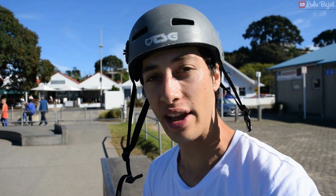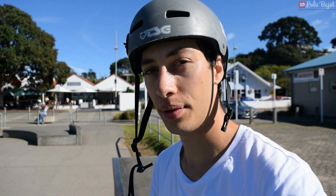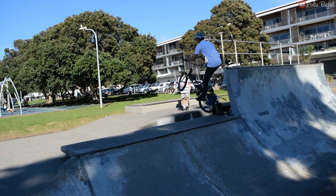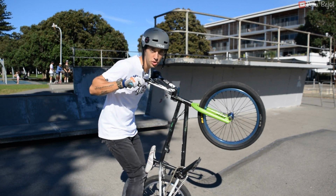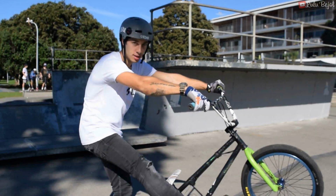The first step. When you come to the takeoff, or the jump, or the fly out, you want to level up your bike horizontally. Step number 2, push your arms forward, straighten your legs.